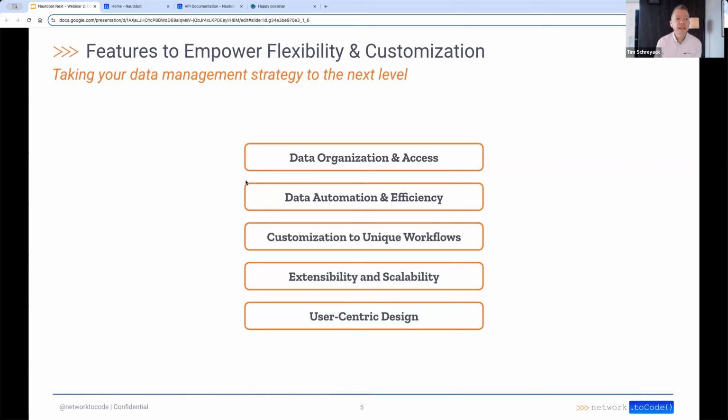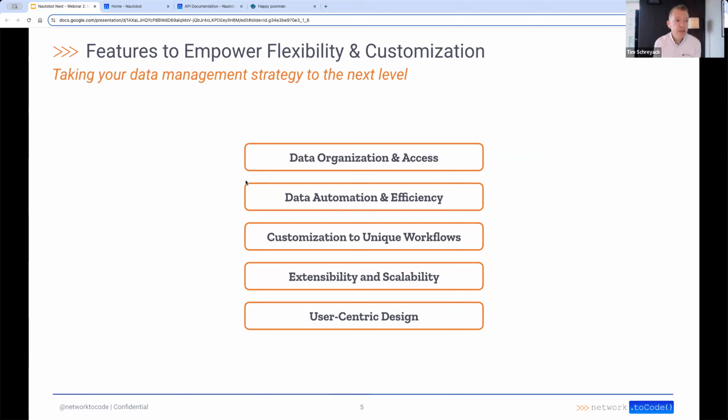Looking at its extensibility and scalability capabilities. So really designed to evolve and grow with your business environment. We have clients that are using Nautobot today anywhere from hundreds of devices all the way up into hundreds of thousands of devices. Our very largest clients are using 500,000 devices plus in Nautobot platforms. So the Nautobot platform is very extensible and very scalable.